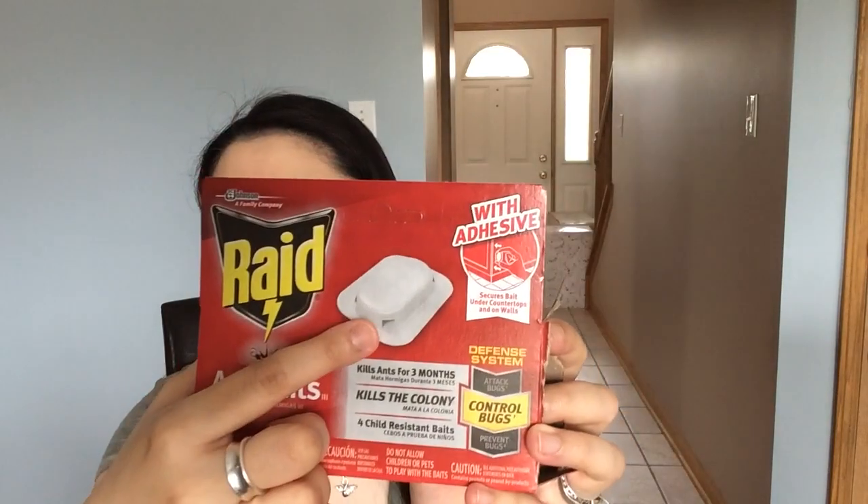So the ants would keep being attracted to the baits. What I noticed is that they do go through these baits. It has no real noticeable smell. You don't want to keep touching them though, because if it kills an organism, it's not great for you to be touching it and then touching your face. We left the baits right where the ants were, and I made sure to border them a few inches away with a wall of salt water. I did that multiple times during the day because there were so many of them — probably hundreds coming into our home.